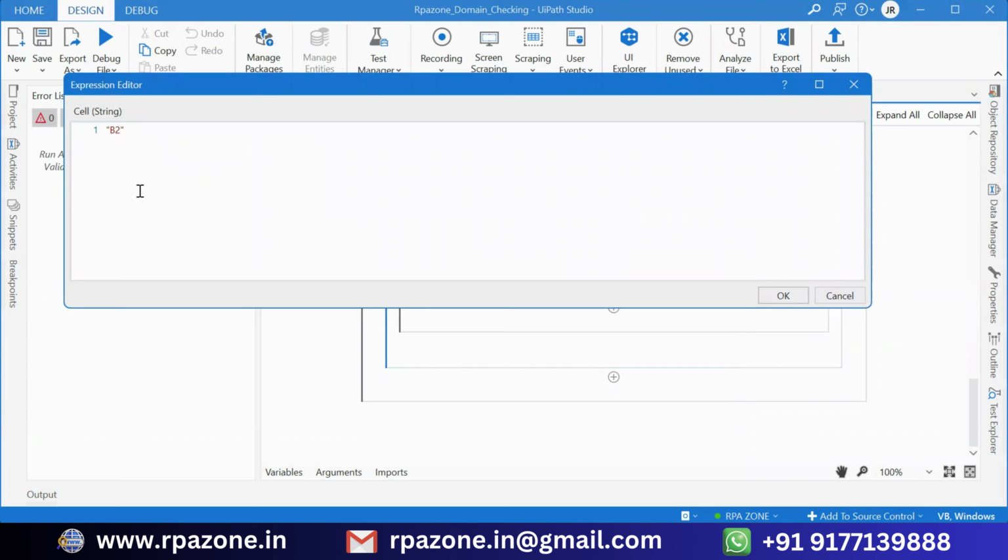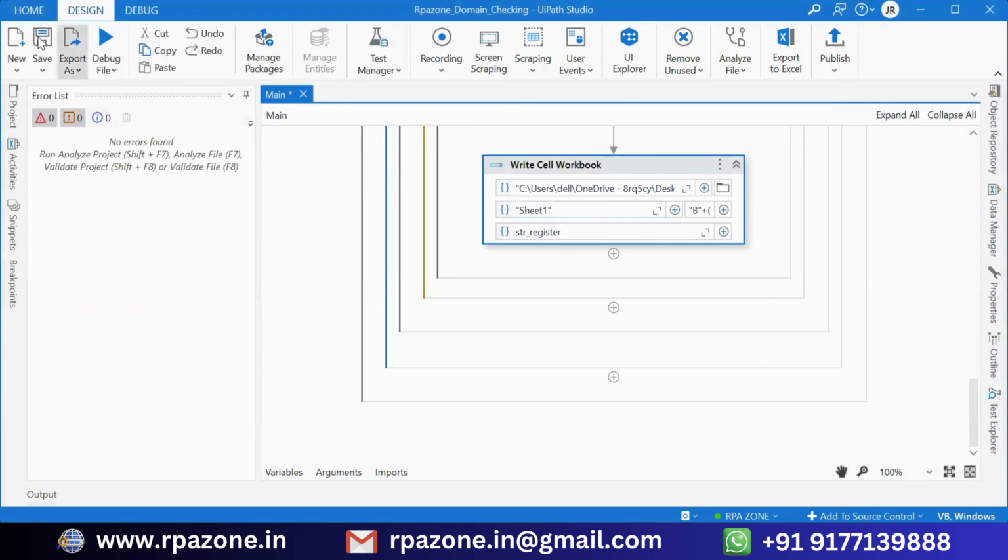Here I am replacing the 2 with counter plus 2, in brackets. It is an integer, so we need to give it in the string, dot ToString. Okay, now it will become B2 the first time, B3 the second time, like this. Click on OK. Save.